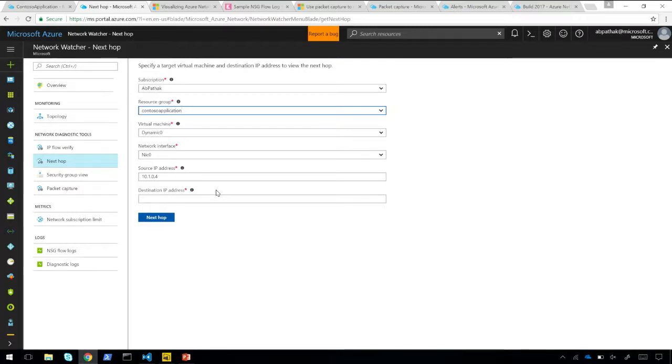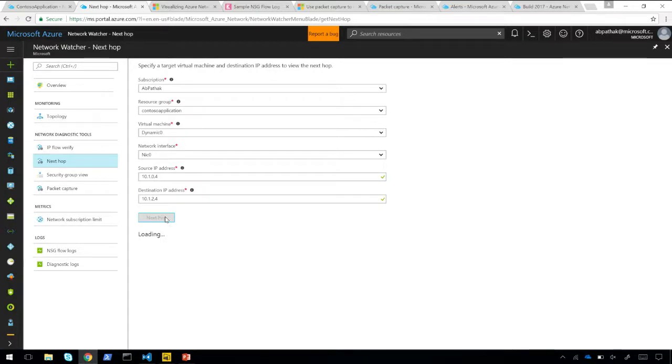Say, for example, in the way the application has been deployed, the front-end VM can talk to the back-end VM using just the appliance, right? That's how it goes. So let's take a look. This is my dynamic 0, which is the front-end VM. And the destination over here is my back-end VM, which is 2.4. Which is a separate subnet. Separate subnet. And then let's take a look at next hop.